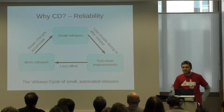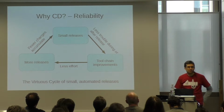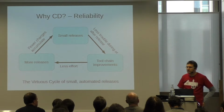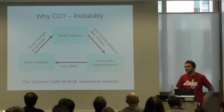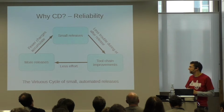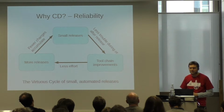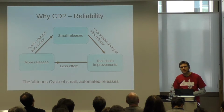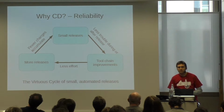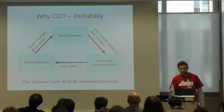And you can counter that with the corresponding virtuous cycle of automation. So you start to automate stuff. You have less effort going into a release. And if it's less effort, you do it more often to get your stuff in front of the users. So fewer changes accumulate between 2 releases, and the actual changes become smaller. There is less adaptation needed, less trouble. And the time that you previously spent in post-mortem sessions, you can now spend improving your deployment infrastructure. So you automate more, you put more checks into place, and you have less effort, and that cycle reinforces itself.